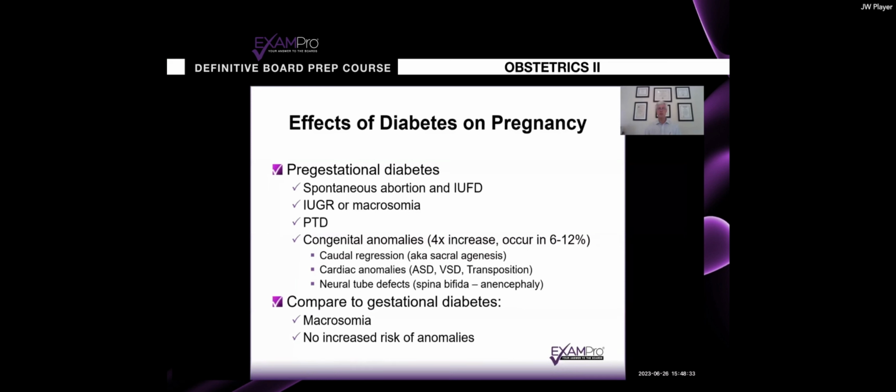They generally tend to be more macrosomic than fetal growth restriction, because their placentas usually have not had the exposure to hyperglycemic levels at very early pregnancy developmentally. And we do need to talk about these organogenesis anomalies, which are right up in here. So the risk of pregestational diabetes is increased risk of loss in all 3 trimesters of pregnancy. Fetal growth restriction, usually more than macrosomia. Preterm delivery, pretty much across the board.